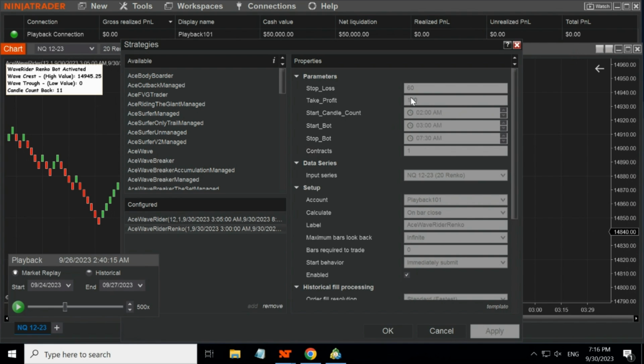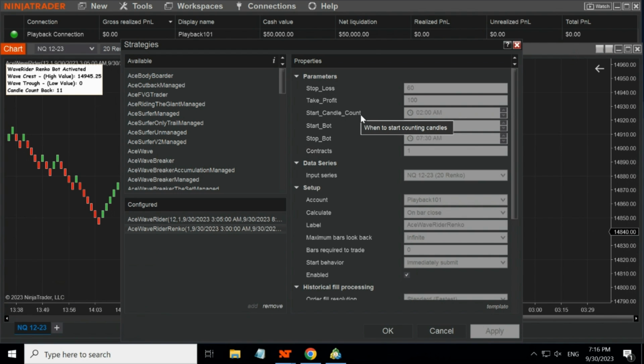2-to-1 works, 3-to-1. Look, if you're pushing above 3-to-1, you are asking a bit too much. You're obviously going to get a lot more stop outs than you are wins, but it depends on your strategy. The difference between the Renko bot and the normal bot is that the normal bot has a count back. So we've talked a bit about the stop loss and TP.